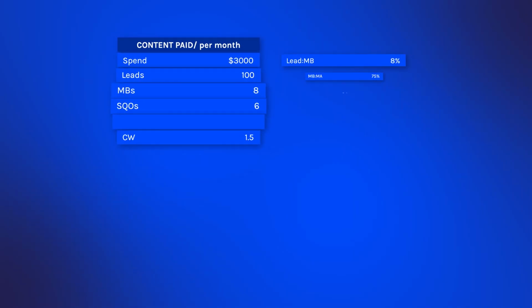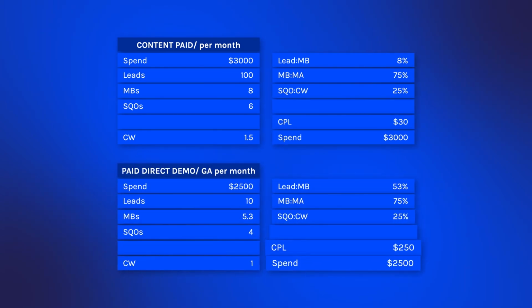Next, you need to overlay some predicted conversions from stage to stage across the funnel. These will be different for content and paid direct demo requests. Plus, they'll allow you to work out the budget you need to match the outbound opportunity number. In this plan, you need to get opportunities from a combination of content and paid ads. The idea behind this is to test different tactics as a part of your go-to market. In this table, you can see how you could work this out and create your own marketing targets.